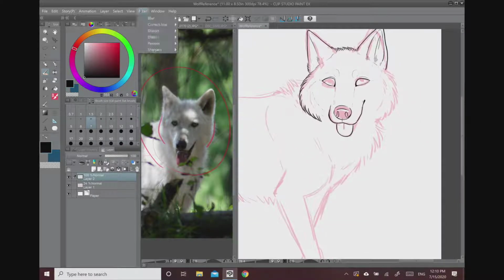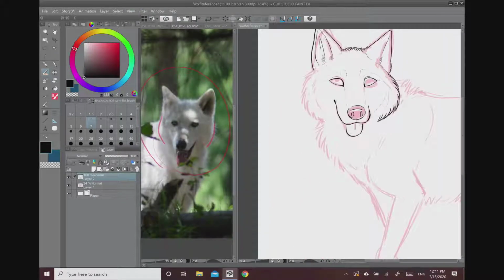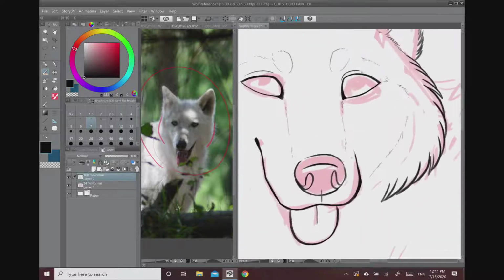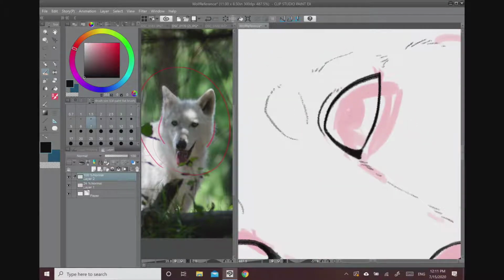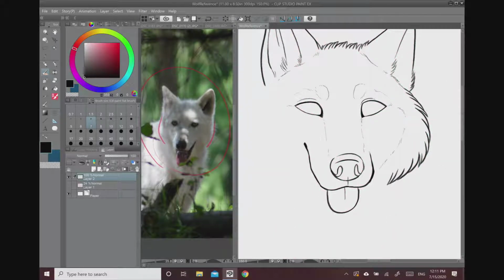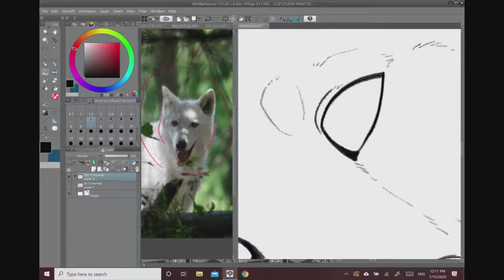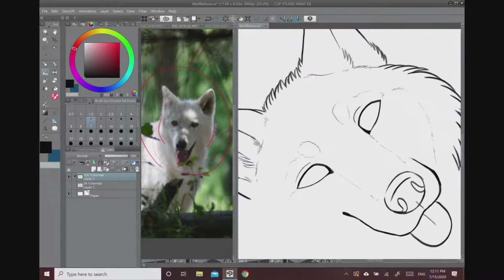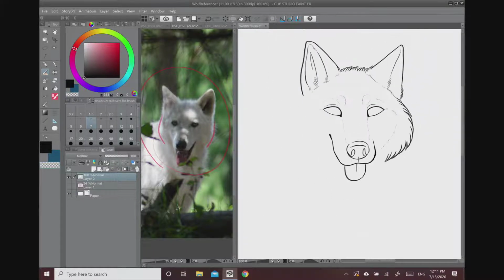I'm going to flip this again just to be sure it looks good. Maybe I made the eye a little too big. I can't tell if it's the under sketch throwing me off, so let's cover that for a second. Okay, it looks a little too big, so let's just lower the eyelid a little. Ah, that's better.